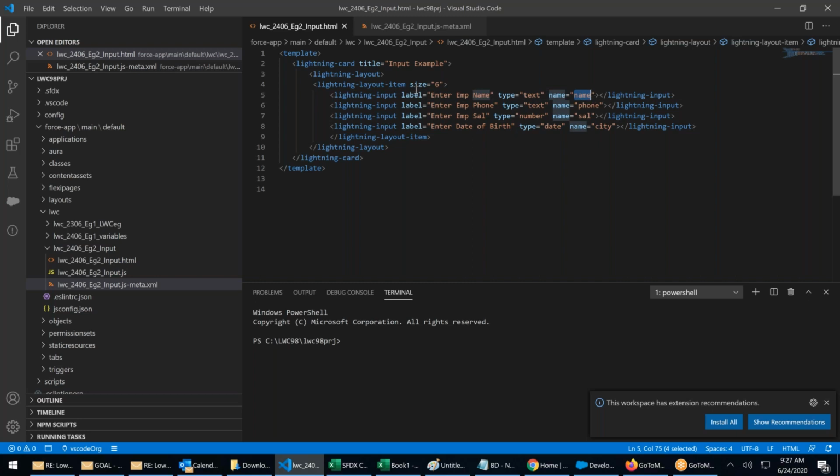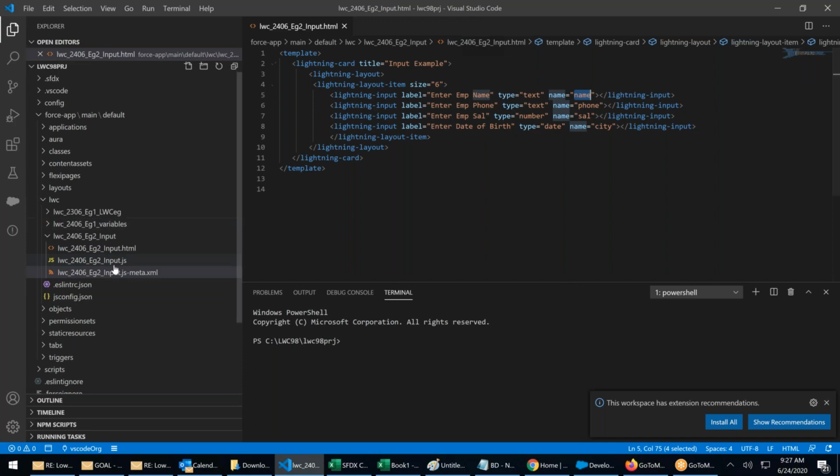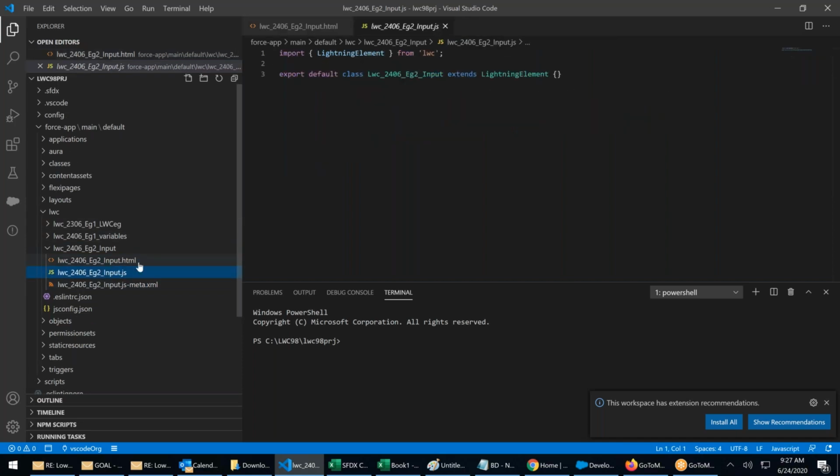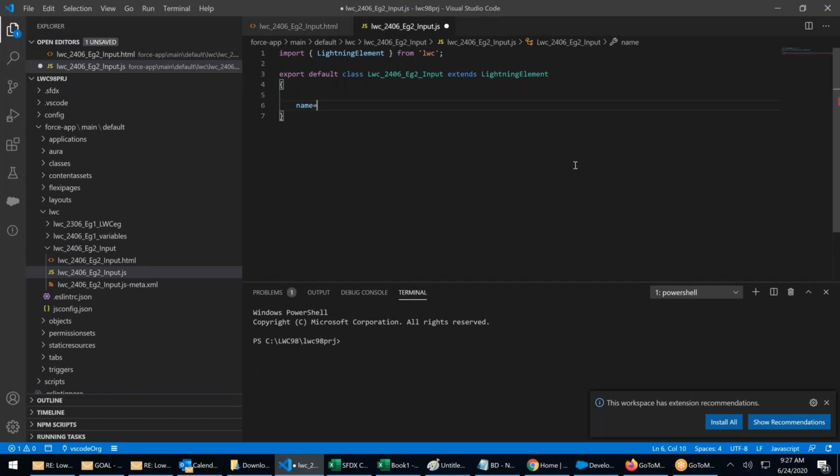I close this. I go to my JS. This is the programming. Can I directly say name equals to what? Name equals to Rupam.